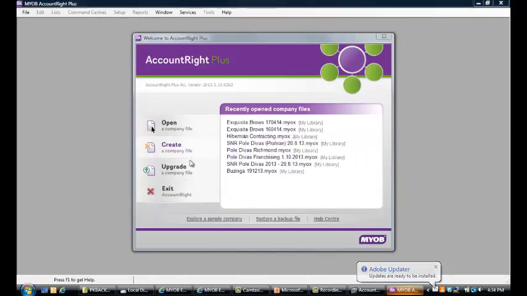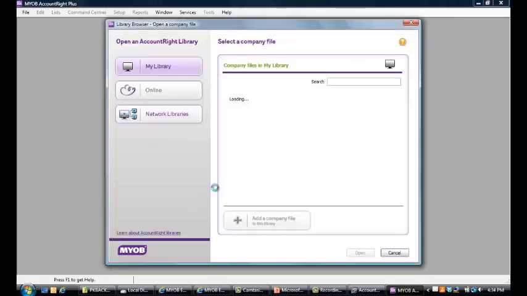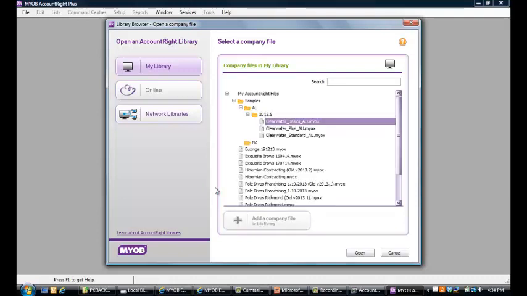Okay, so from there I can go into a sample company, and again you're just going to see it's going to take probably a minute or so to load up by the time you get there from start to finish. And this is one of the problems that MYOB has had with its online versions over the last probably year or two since it started following Xero down this space. My opinion, of which I stand by 100%, is that they followed Xero because they felt they had to, the marketplace. They didn't have a product that was ready.